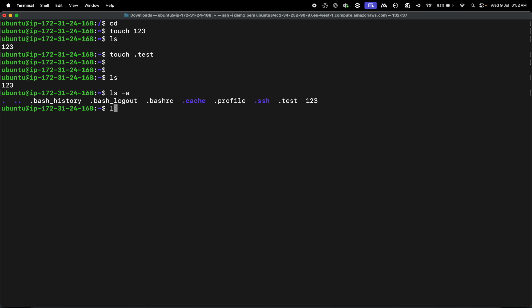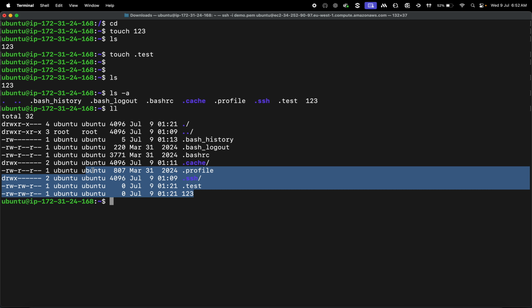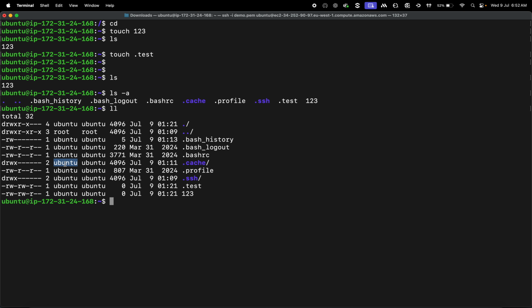There is one more command, ll, long list. ls means just a list, ll means long list. It will show a little more information about each file, including the hidden ones, if you observe here. It will show the file name, when it was created, the time and everything, the user who owns it, the owner, the permissions. We'll see all those things later, but it will show a little longer information. Similarly, ls -l can also be used. It will print the long list of only unhidden files, which are the files that are not hidden. Got it?